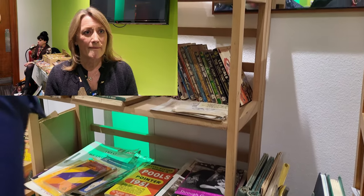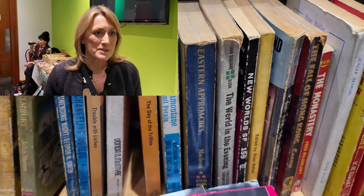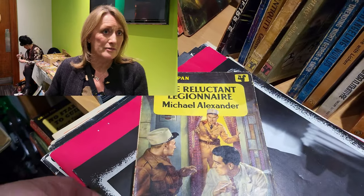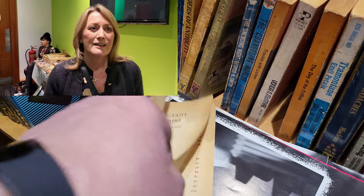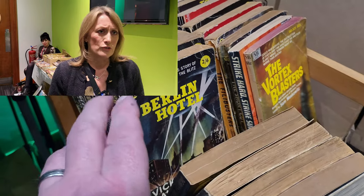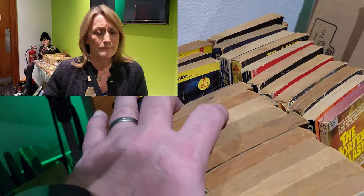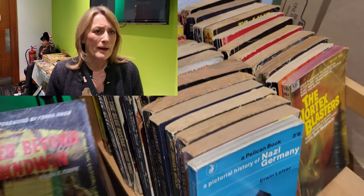Do you think the market could sustain more than, say, a couple of paperback fairs a year? I don't know that more than 2 a year, because the problem is not getting the customers in the door, it's the dealers getting the stock. Even with the other fairs that I run, a lot of dealers find it difficult to maintain stock levels and get fresh stock. Where are they going to get the stock from? It's not that people don't want to buy it, but if the dealers haven't got the stuff, then they can't sell it. So I think 2 would be about the maximum.